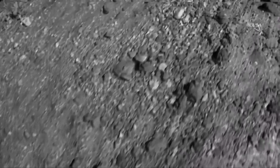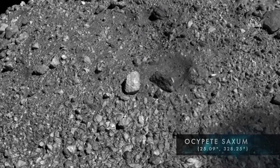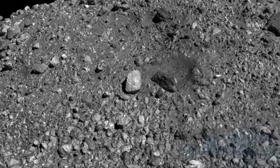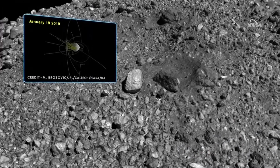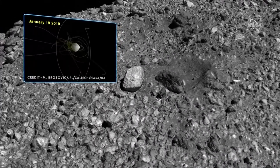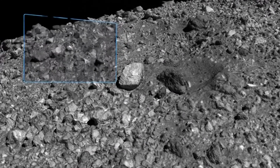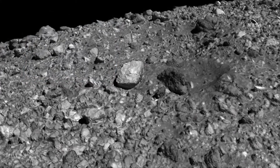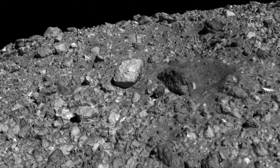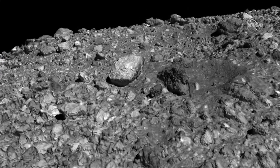At the northern end of a small crater lies OSIRIS-Saxum, a comparatively bright boulder measuring about 33 feet in diameter. OSIRIS-Saxum is located near one of 3 sites where Bennu ejected small particles into space in early 2019, displaying its dynamic and evolving nature. In Greek mythology, Osiris is one of the 3 harpies, the half-maiden, half-bird personifications of storm winds, who would carry evildoers away from the earth.